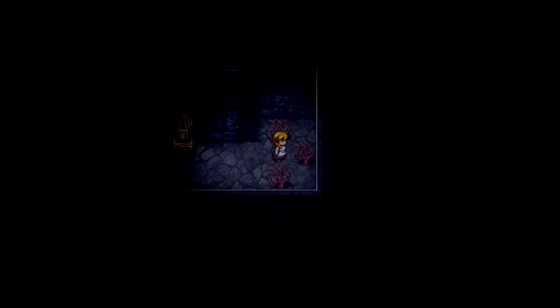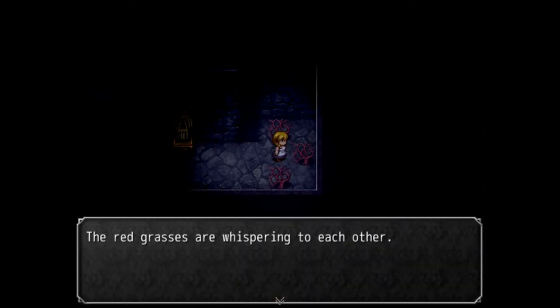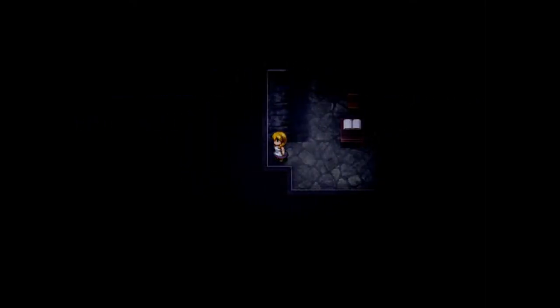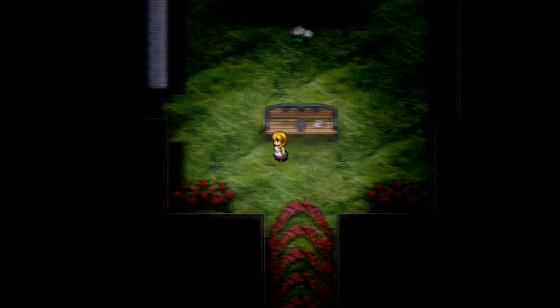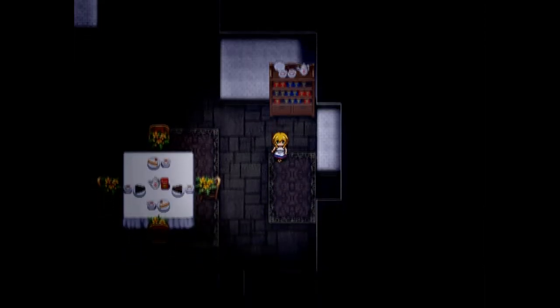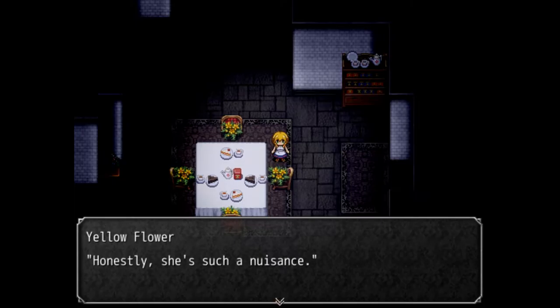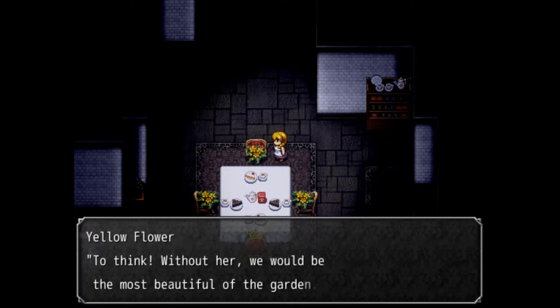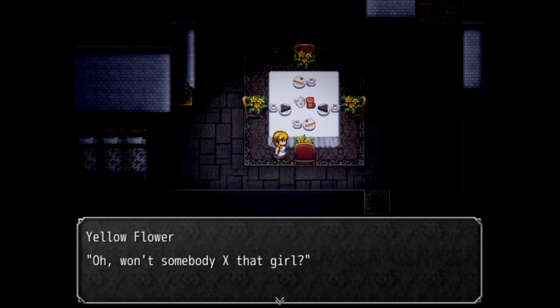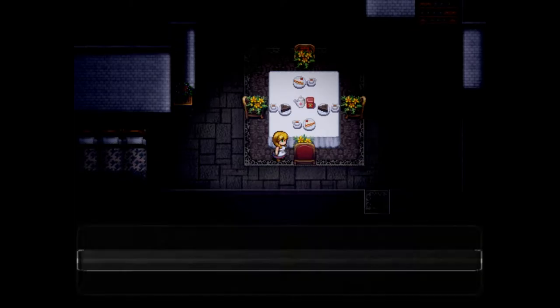The red grasses are whispering to each other. And nothing else of interest. Okay. Then maybe there was a door on the other side. We'll just save again just to be sure. Silver lined with tea and canned sweets. Yellow flower. Honestly, she's such a nuisance. To think without her, we would be the most beautiful of the garden. I know, right? Oh my, you got quite big arms. Oh. Oh, once somebody X'd that girl. If someone did, oh yes, we share some of our wonderful pollen.